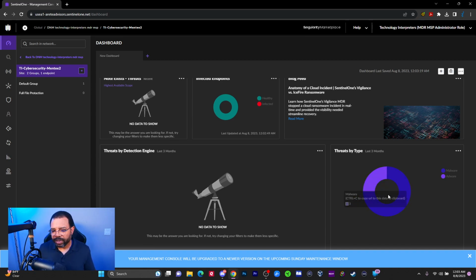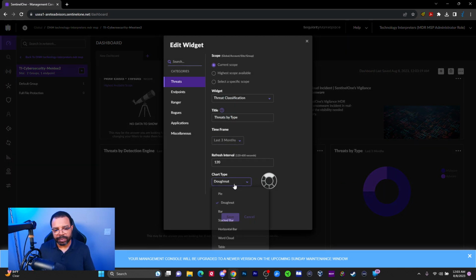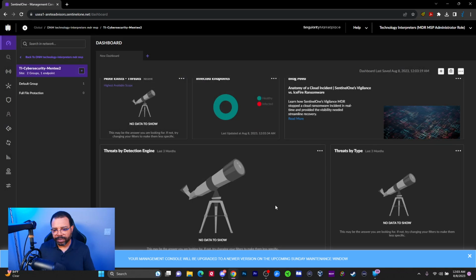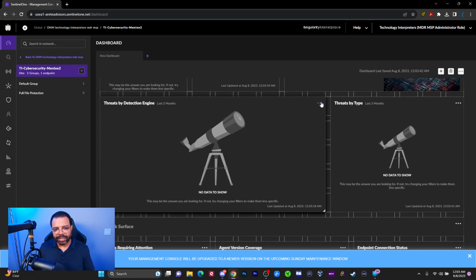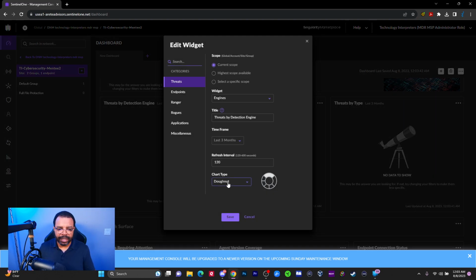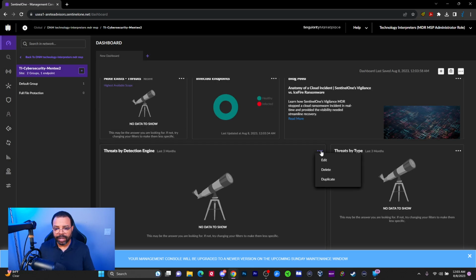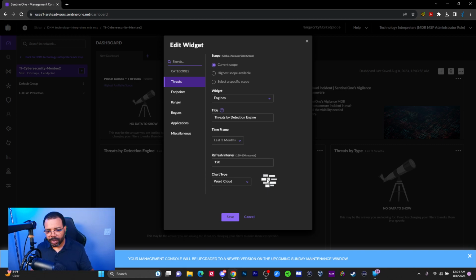So donut and pie chart, the difference, and I had to learn this, is that a donut is going to have a hole in the middle like a real donut, and it doesn't necessarily represent 100% if you add up all the pieces. So for this one, which is a donut, can we change that to a bar? No. And that's last three months. Okay, I missed that. This one, I don't necessarily see a time period, but it's just for the last 3 months. All right, so it also depends, as you can see, on the different types of graphs. Ooh, word cloud. Now, that would be cool. I don't know if you've seen a word cloud, where it puts words in a hierarchy and stuff like that. Horizontal bar, let's see.